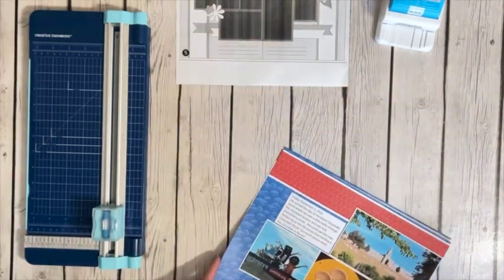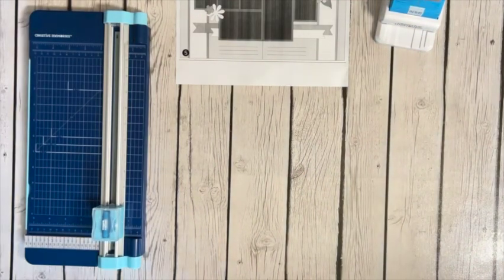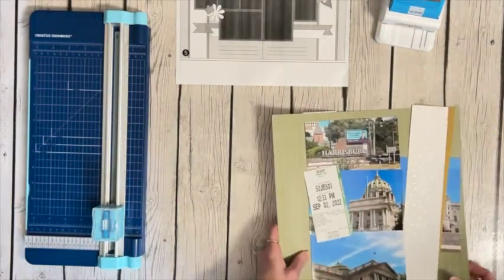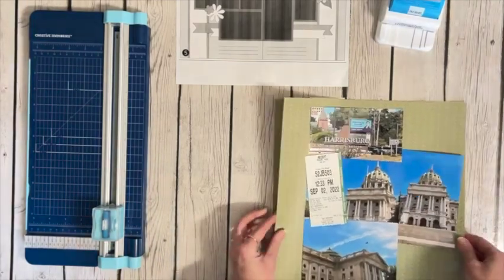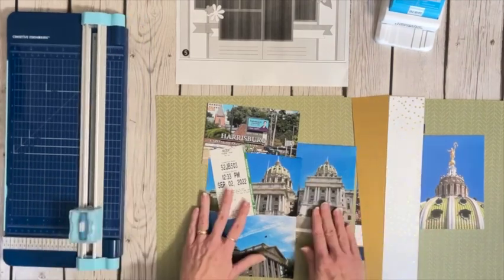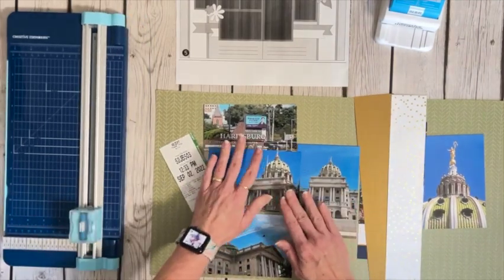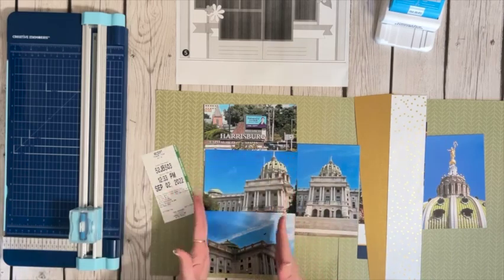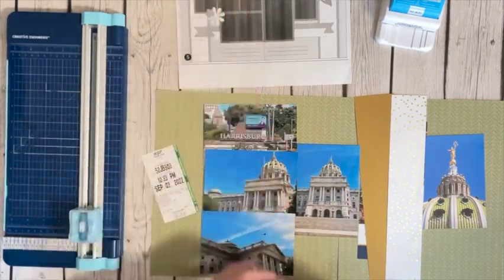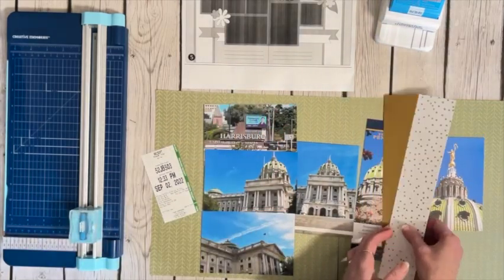So I was looking at another page idea that I wanted to do using the same sketch. And I'll show you what I've pulled, and then I'll show you how I would put this one together as a sketch. Now, this is a trip that we took to Pennsylvania, to the Capitol. And as you can see, there is no way I'm going to get these 3 pictures into small little blocks like that. So when I was looking at this sketch, I was wondering how I could change it up.